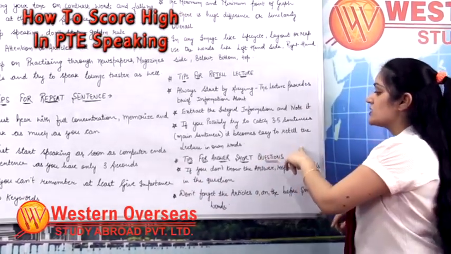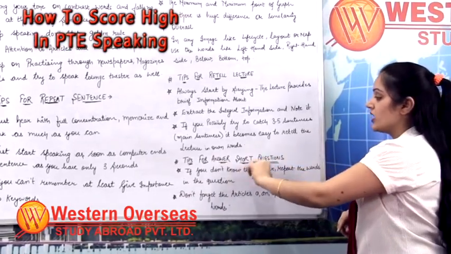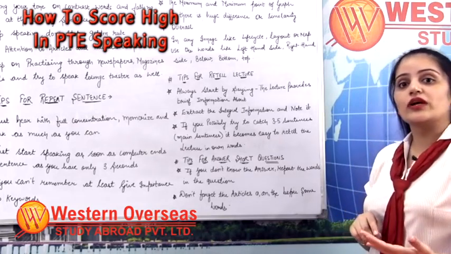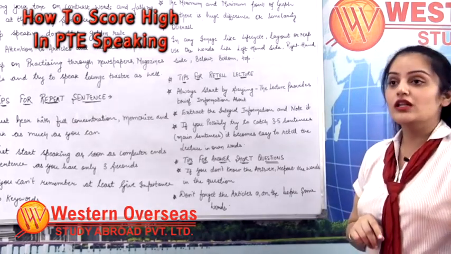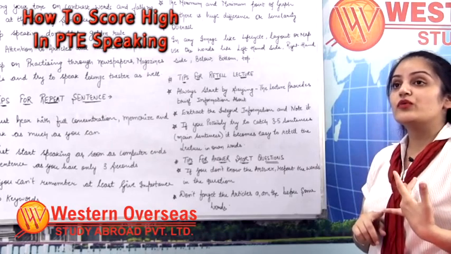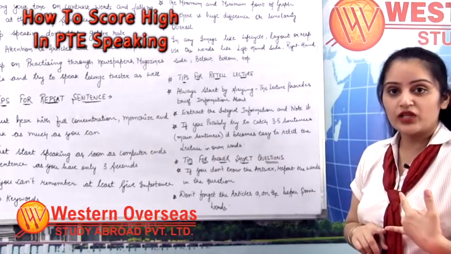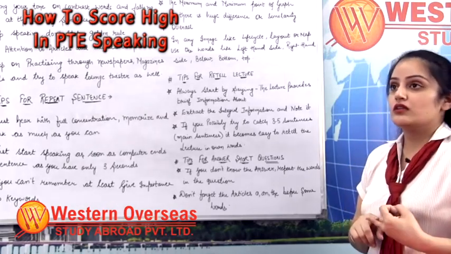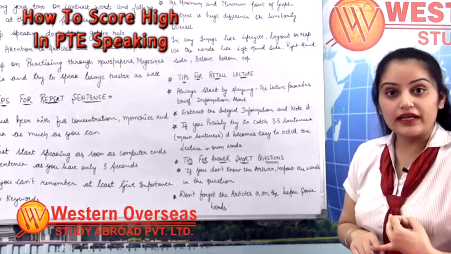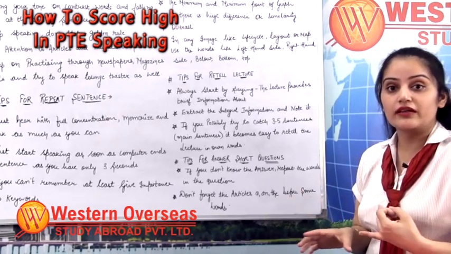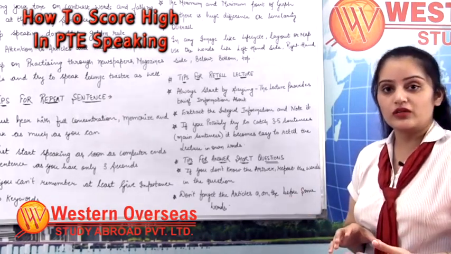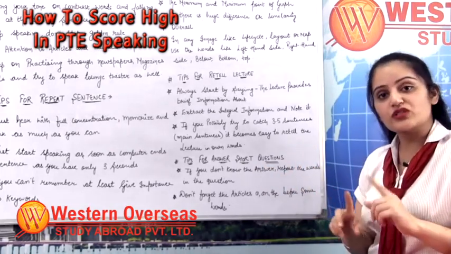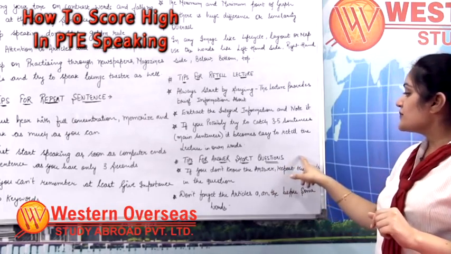Okay, the last part of the PTE speaking is tips for answer short question. See, in answer short question, these are questions of general knowledge. For example, the question: the red fluid that flows in human body. Highest population, Tokyo or Wellington. The country having largest land area, the second largest country having largest land area. These kinds of questions come in your answer short question. So you have to be observant for that. Observe the things. And what are the tips for answer short question?